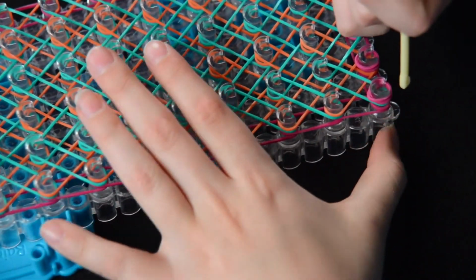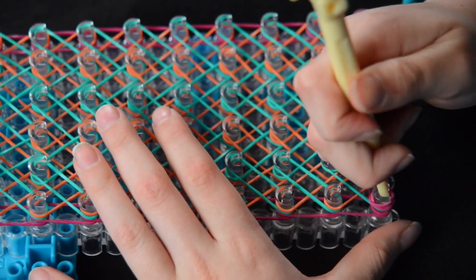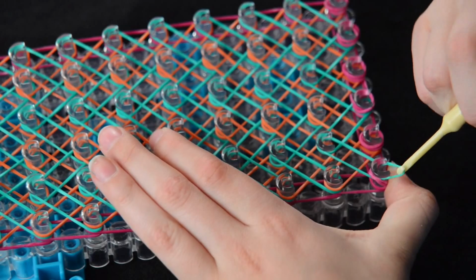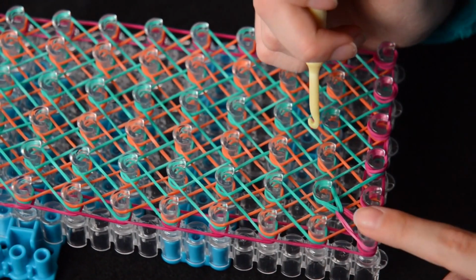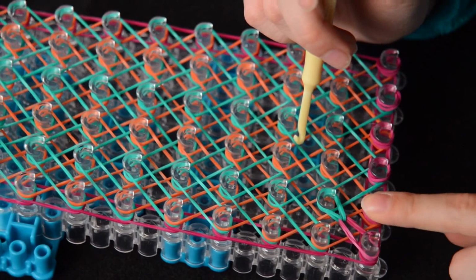You're gonna push back this capping band at the corner here and grab the top blue band. Sorry, you're gonna push back this capping band. Grab the top blue band and loop it diagonally like so. Now you're gonna push in the next one where there's blue. So you're skipping one peg.